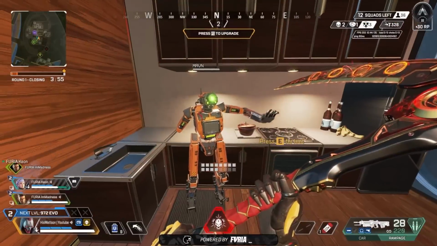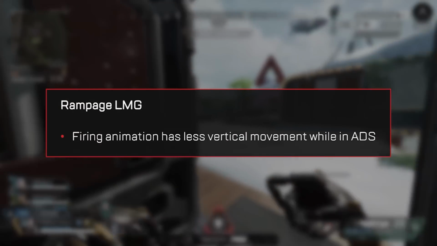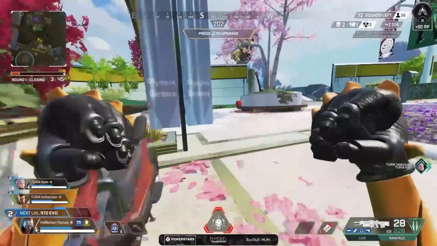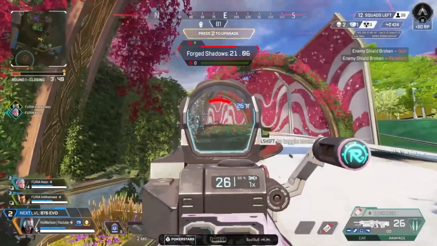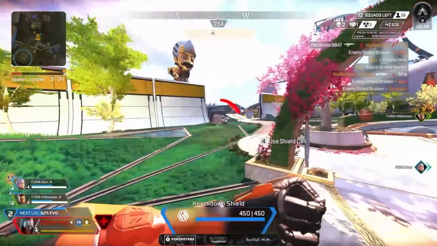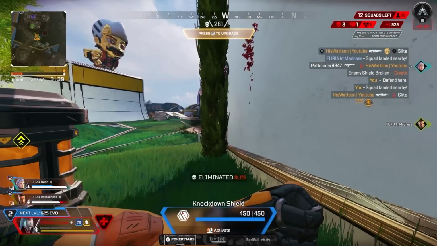The Rampage is also getting a little bit of a recoil buff because the firing animation has less vertical movement while ADSing. I don't think this is going to really bring the Rampage into the meta because it just doesn't feel as strong as the other guns, and right now the time to kill has to be a little bit faster than a Rampage has to offer, and if you're not packing like 24 thermite grenades to keep it charged constantly, you are going to be losing a lot of different gunfights, but this is a nice little buff for like the 5 people that still use the Rampage.